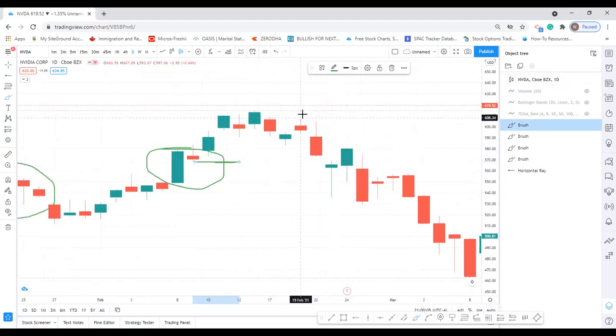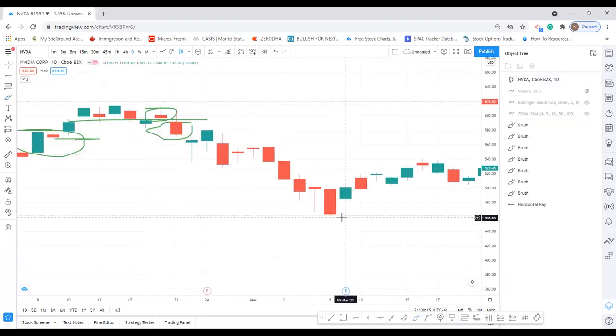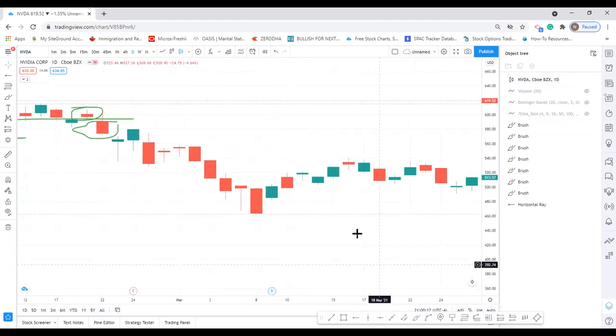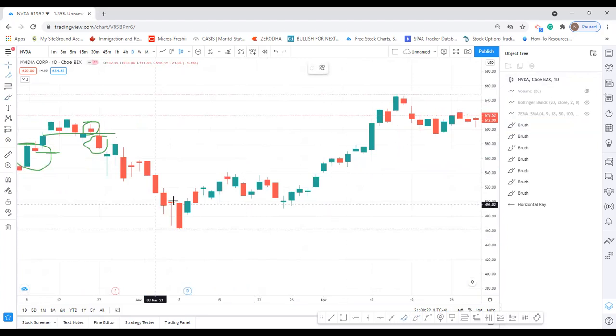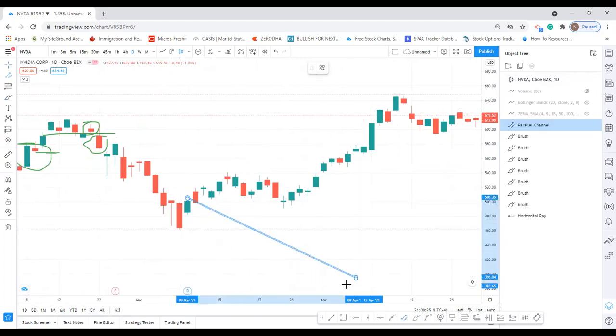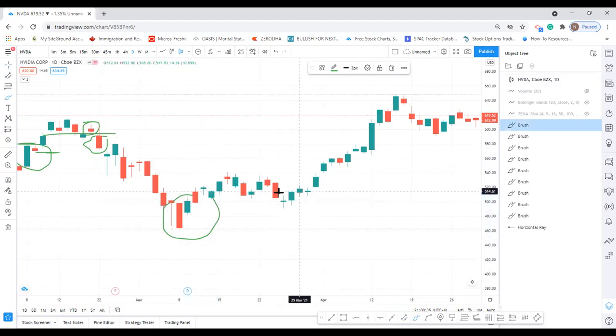Okay, and if you see here, this is more of a doji, and this was more of a resistance area. The price gave the closing below that resistance area, and what happened after that, the price fell down, and after that the price went up here because there was a pattern here, which is more of a bullish piercing. And here, when you have this doji, the next candle was up above the doji and the price went up.